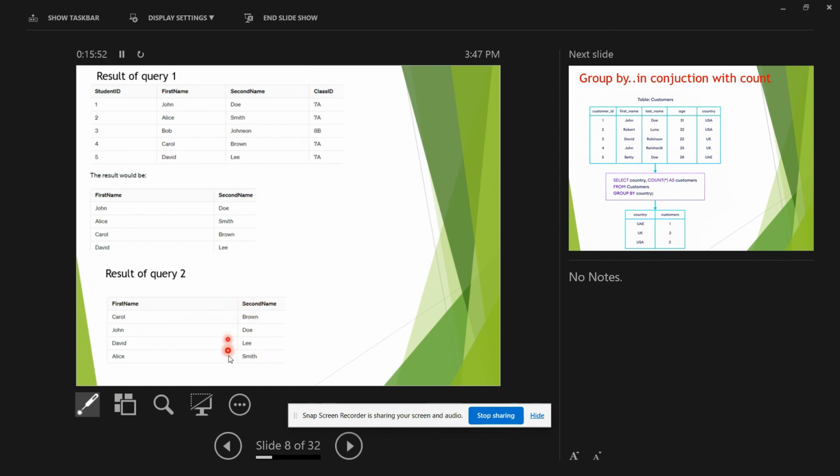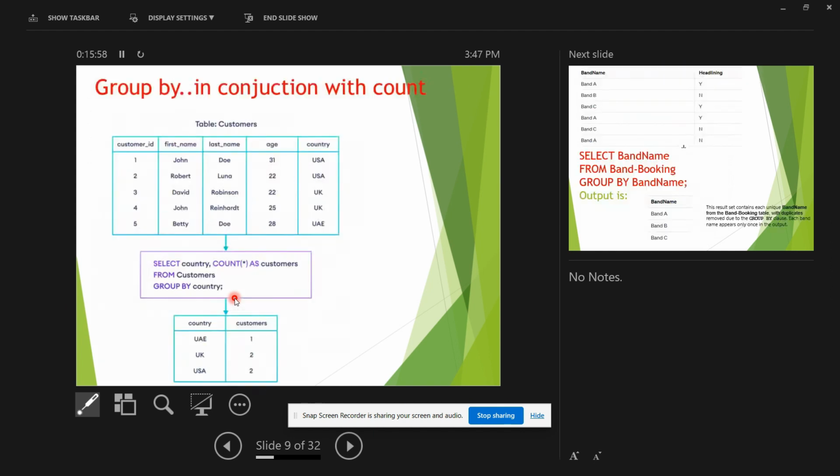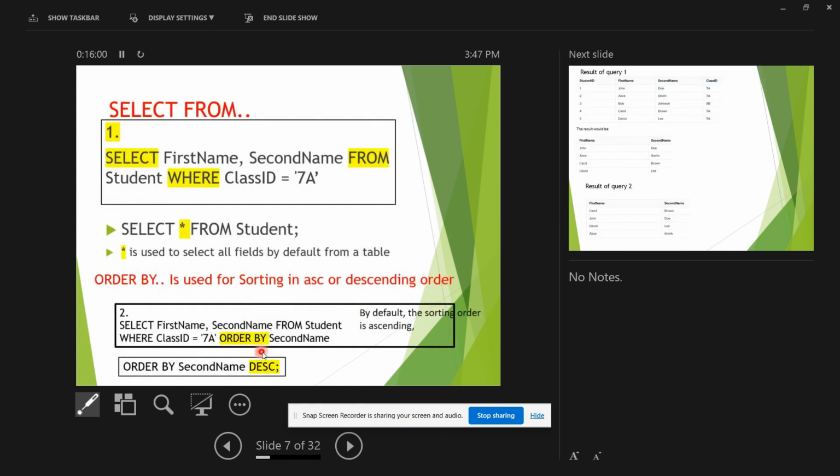This is your sorted order. For ascending order you don't need to write ascending. We just need to write order by and the field name on which you want to apply the sorting. I want to sort according to the second name.